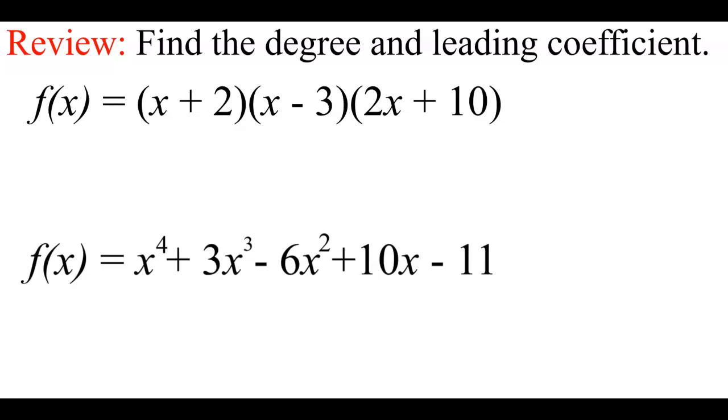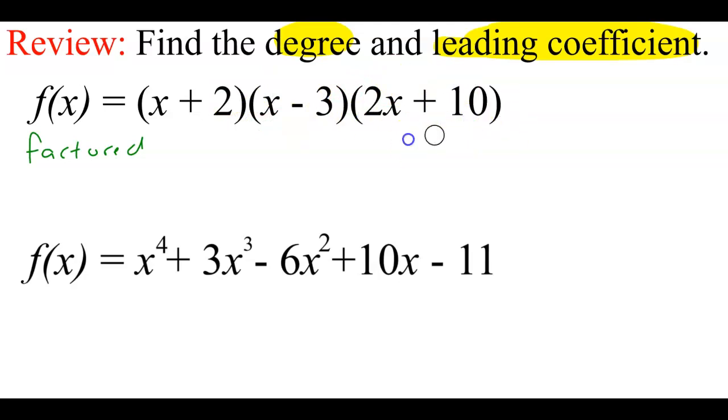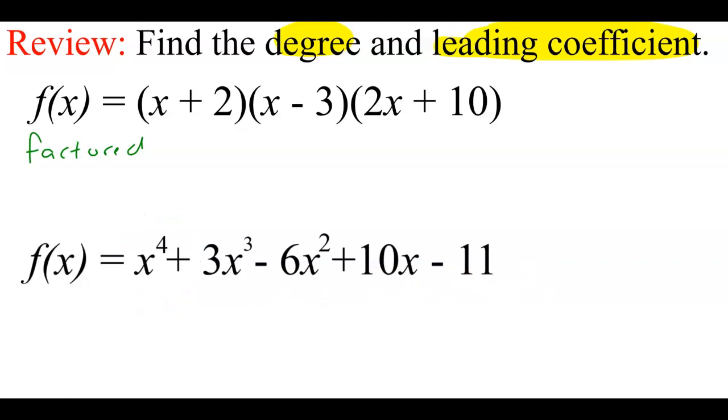So just a quick review because we do need to remember that stuff from Monday for today's lesson. We talked about finding the degree and the leading coefficient of a polynomial so that we can determine the end behavior. Just a quick reminder, this one here is in factored form, because it is factored, right? We have this factor times this factor times this factor. Those are factors multiplied together. And we don't need to FOIL it out because remember, all we need is the first term of a polynomial in standard form to be able to determine the end behavior.